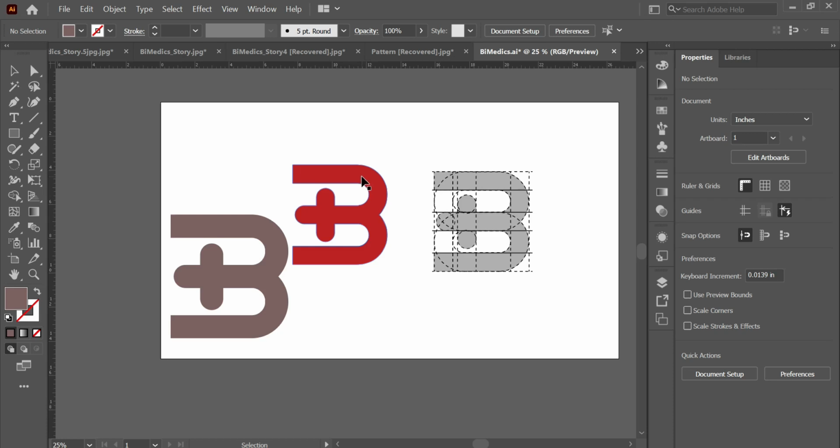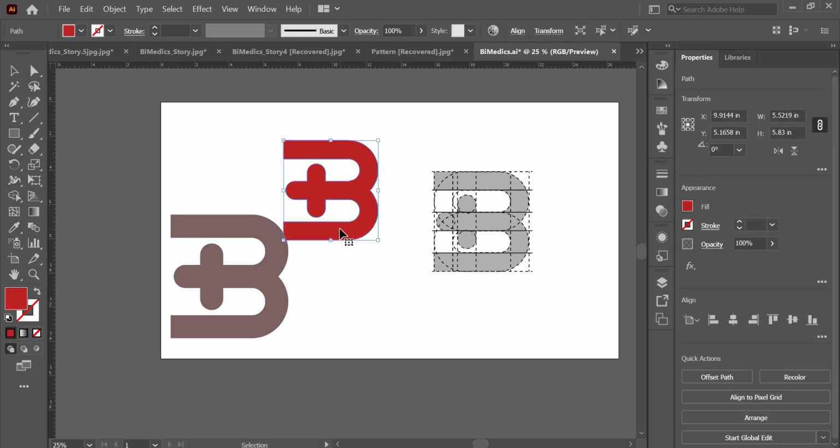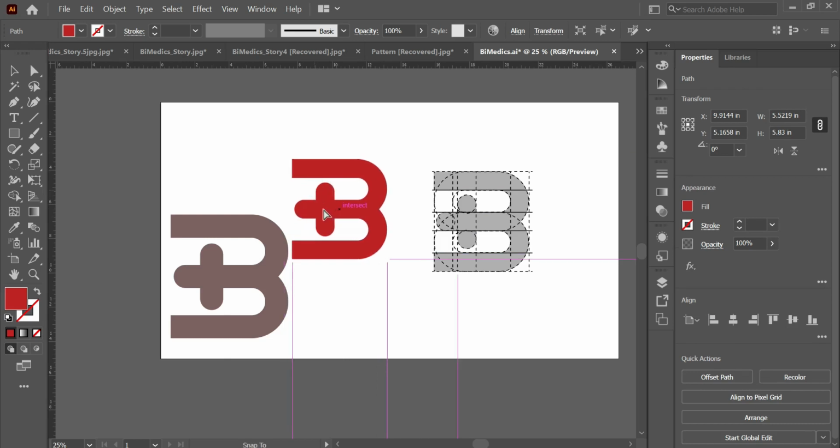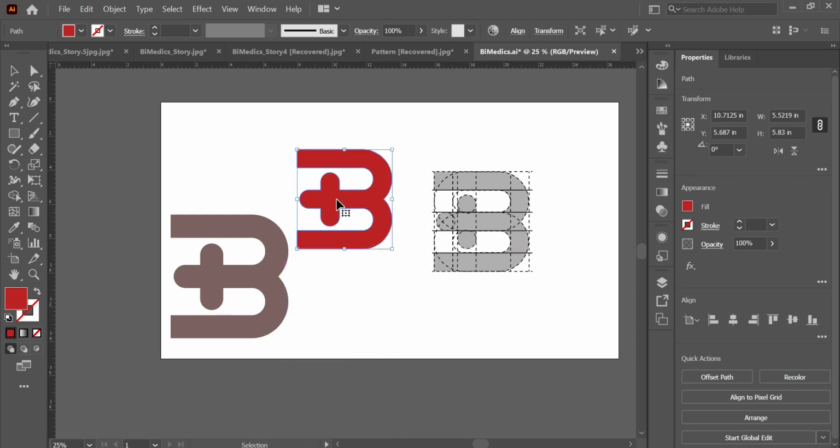And there are a lot of things you need to put into consideration. There are some elements of brand identity design, such as the logo, which is one of them, which is this logo. We have the color palette, we have fonts, we have visuals, and we have design styles. So we have numerous of them, and of course this is a brand identity design that focuses on the medical aspects of the brand. And it's biomedics.